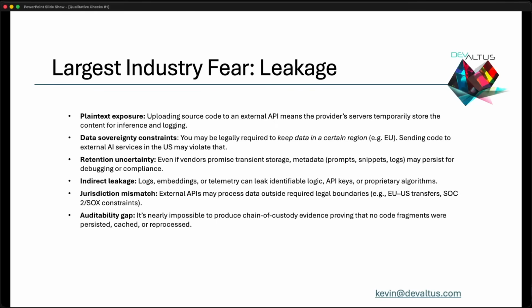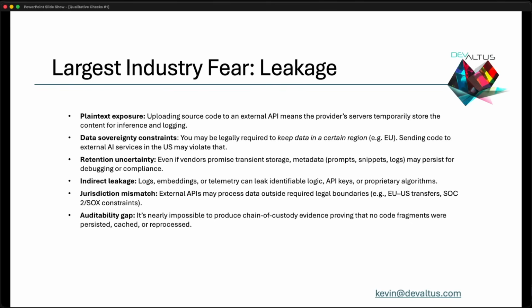You also have retention uncertainty. Many of these companies are in the process of legal battles, right? OpenAI is being sued by New York Times. Claude has a couple of lawsuits as well, which means that they are under injunction. They are legally required to store every single prompt that comes their way. And it doesn't matter if they want to use your logs or not, they're there.